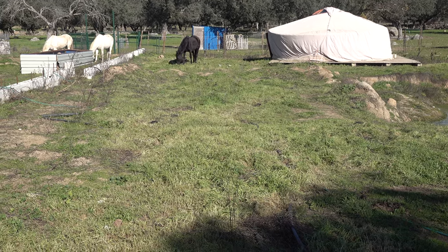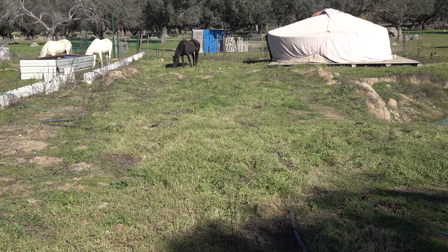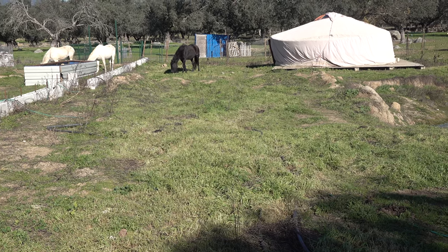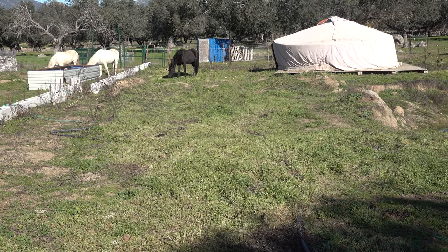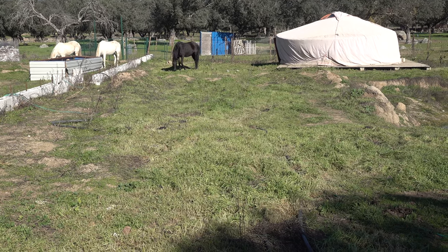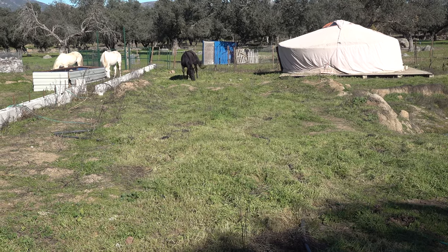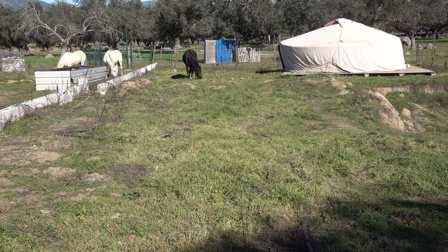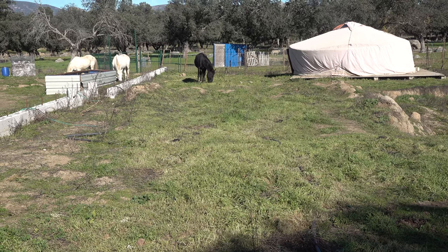Here and there I'm thinking maybe we should have horses instead of bovines, because of the positive effect on the soil. But then horses like to roam around. They eat here and there and then move and then eat a little bit. It's not like a cow. A cow eats whatever is in front of her and then moves on, while horses prefer to nibble a little bit and then move. So it's a totally different way. You can do rotational grazing with horses, but it's not the same thing.